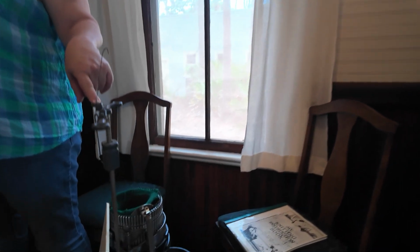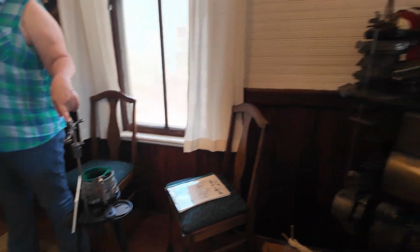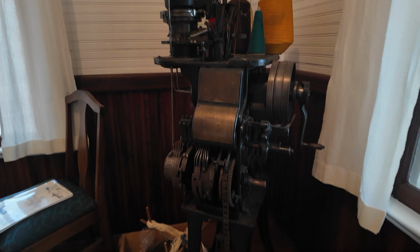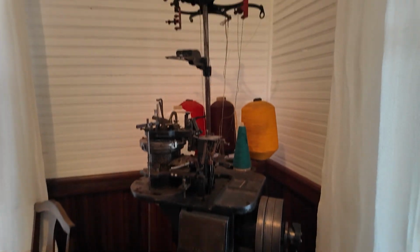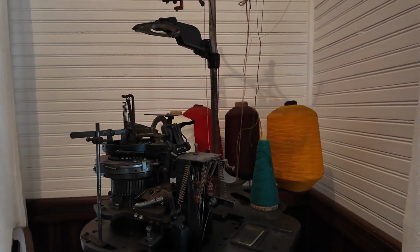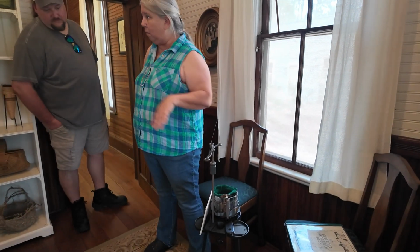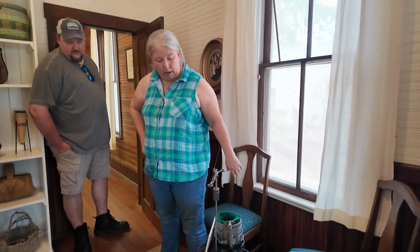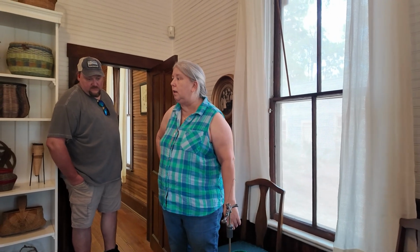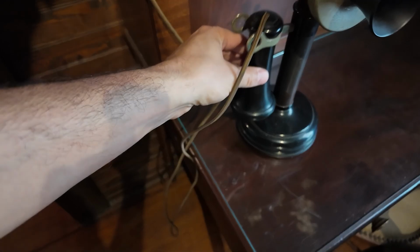This will get mailed to your house from the federal government, and it was yours as soon as you sent them 10 pairs of socks. Now you had to provide the wool, or the cotton, or whatever fiber you had to make the socks out of, but at 10 pairs you could keep it. Now if you wanted to keep donating socks after that, that's completely up to you. I like to point out that the Gerhardt Knitting Company is still in business today, and they still make this sock machine. Check this thing out.